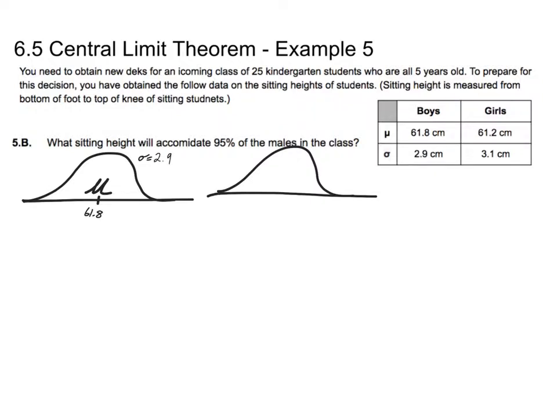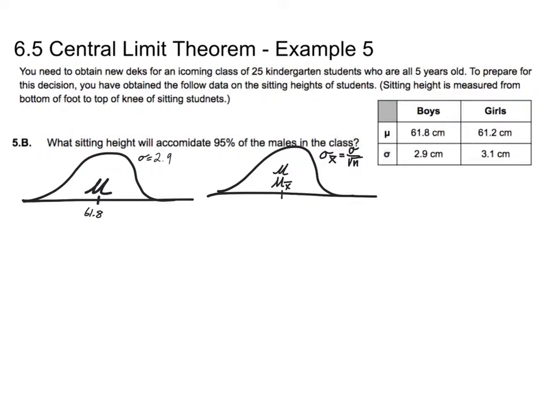Let me come back to that in a second. I'll add my data for my second curve as well. My second curve is going to be very similar, but a little bit different. Remember, this is the mean of these samples, and this is the standard deviation of these samples. My standard deviation of the samples is going to be the standard deviation of the population divided by the square root of n. And my mean of the samples is going to be the same as my mean of the population. That just turns out to be the case. So I can add my data to that on my curve.